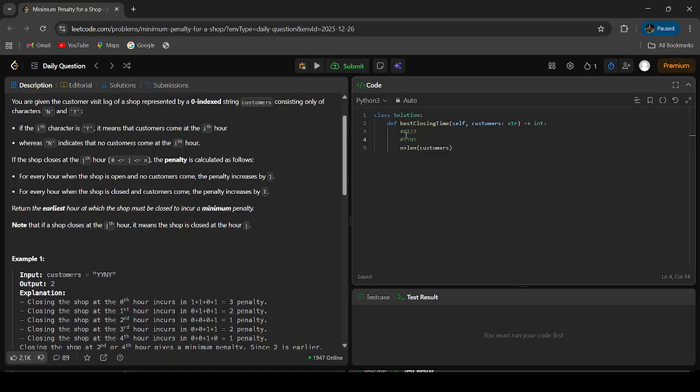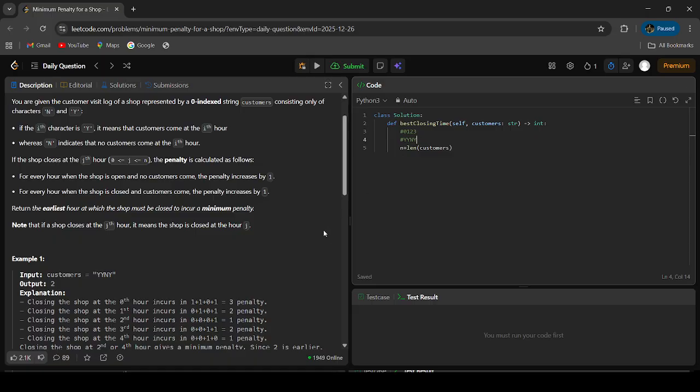Because if we close at 1, it means before 1 the shop was open, so all the N, meaning no customer came at that time, will be counted as penalty. Similarly, if we close at the first hour and after that a Y comes, the shop is closed and customers are coming, so it is still a penalty, and we will count it.